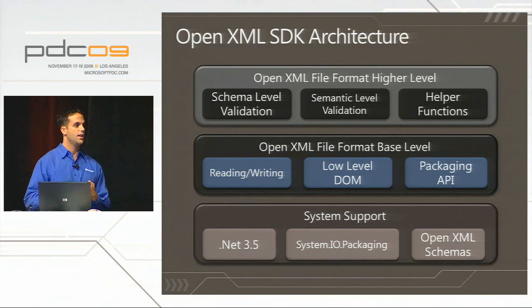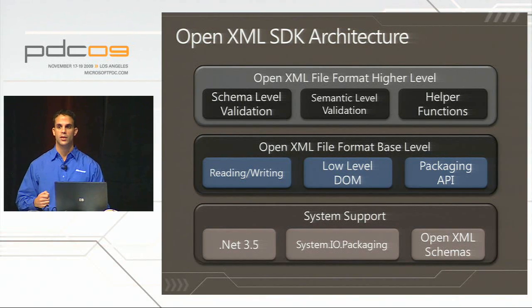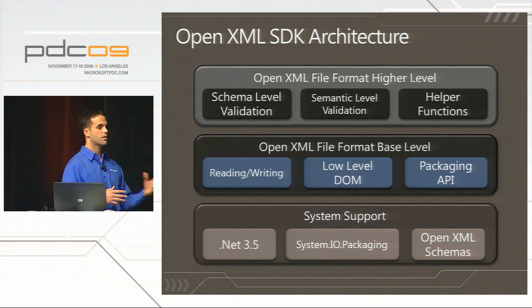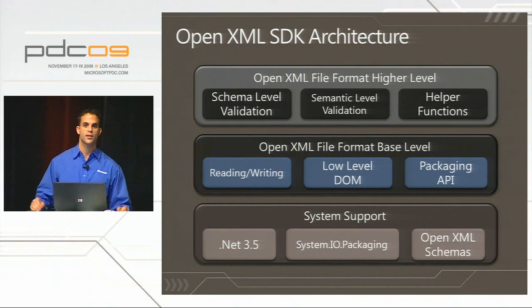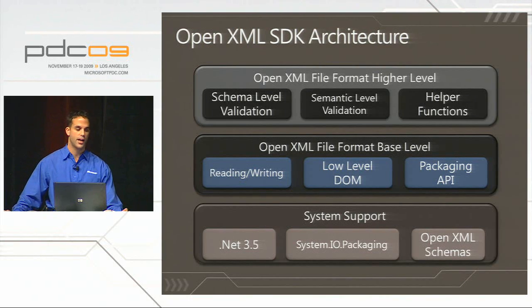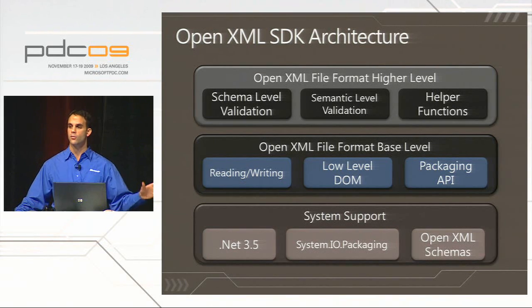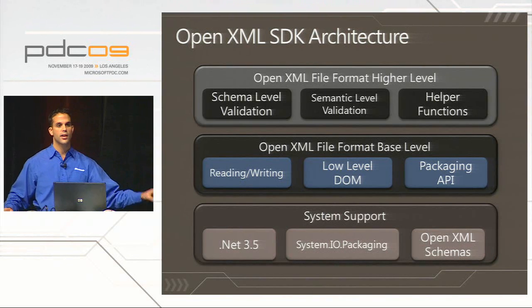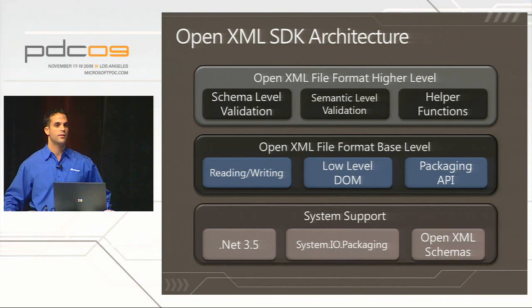We've built in a DOM and SAX-like reading capability. So if your application needs to manipulate the file with performance in mind, let's say you're dealing with an Excel file that has millions of rows, you can use the SAX reading and writing capabilities of the SDK. The higher level layer is what we've been developing for the last couple of CTPs now. And this layer is going to allow you to more easily create your solutions.